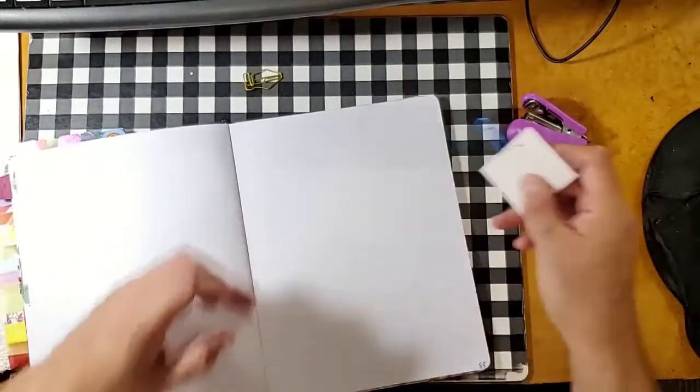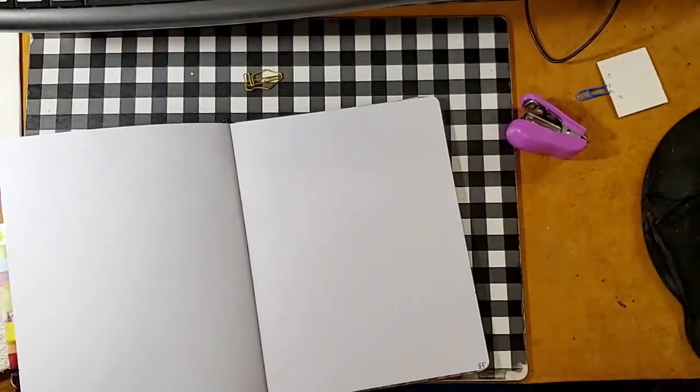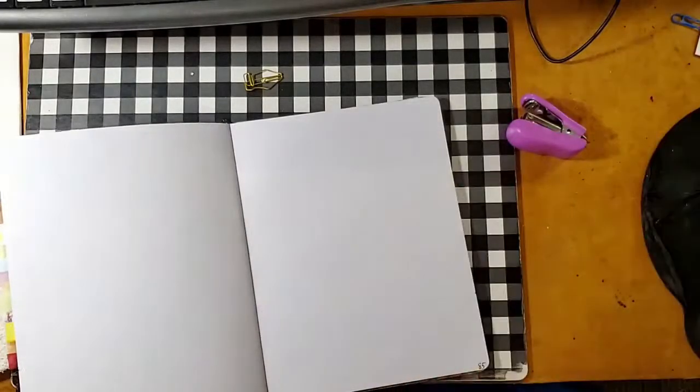She also does a thing where she uses a piece of cloth, like spare cloth that she uses for sewing, to make a bookmark. And I want to do that with a piece of canvas cloth, because I thought that would be really neat if I can find what I did with it.